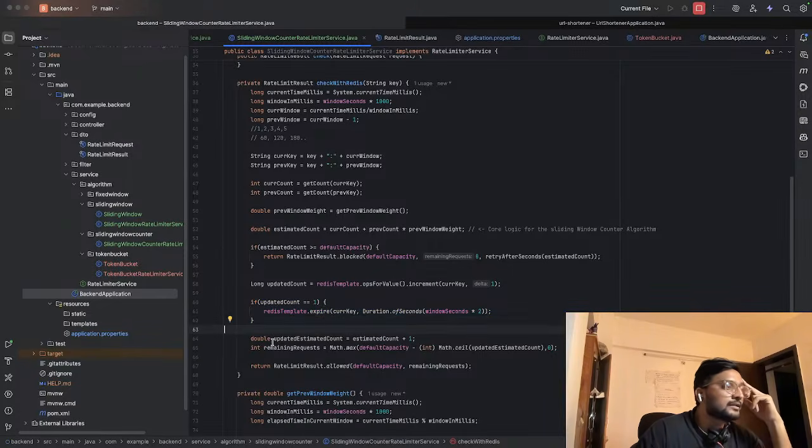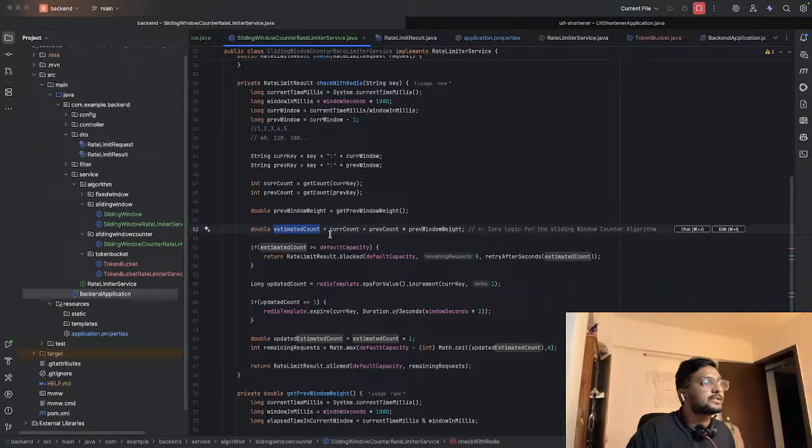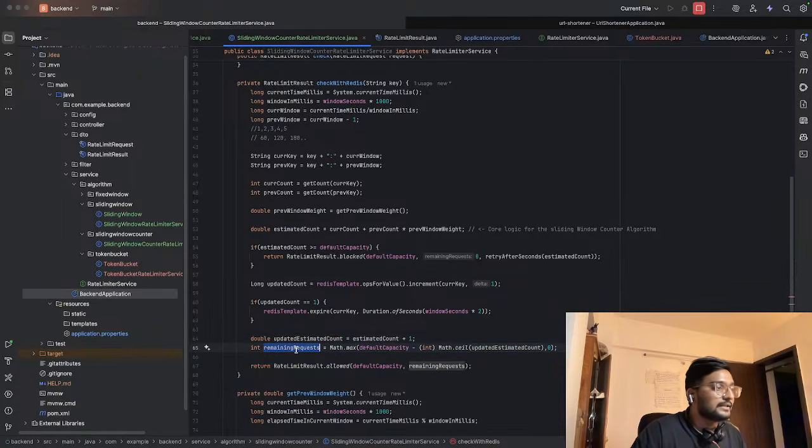So then we needed this updated estimated count. So estimated count plus one because we created one more request. So this estimated count was something, then plus one because we are catering this new request at the end, because we are sending all out. So before that we are doing this calculation, and then we need the remaining requests, how many requests in this particular rolling minute we can still cater.